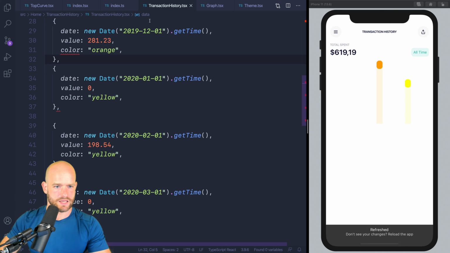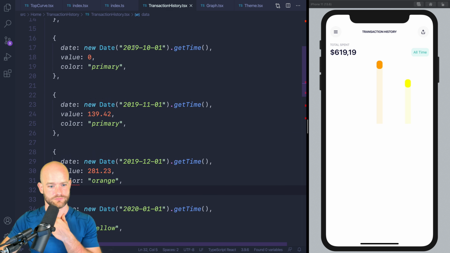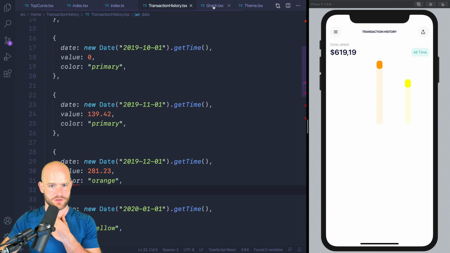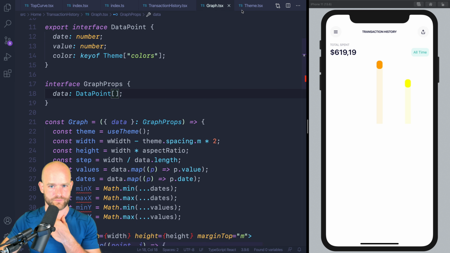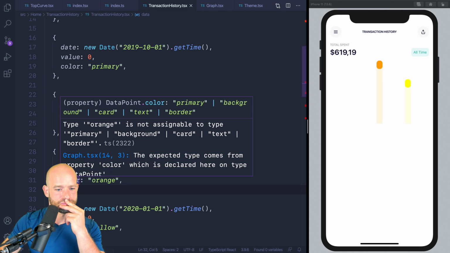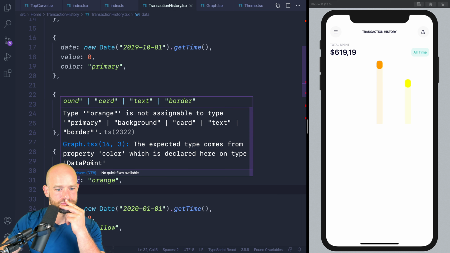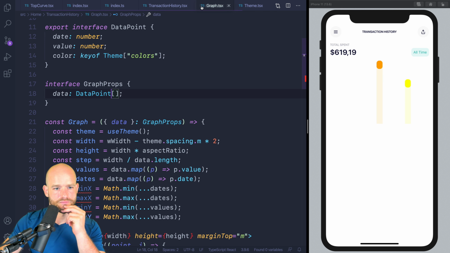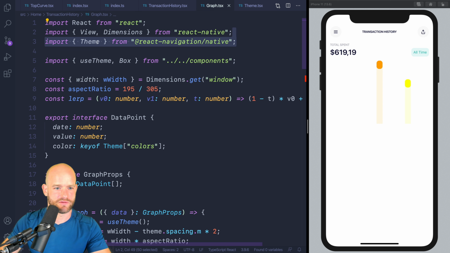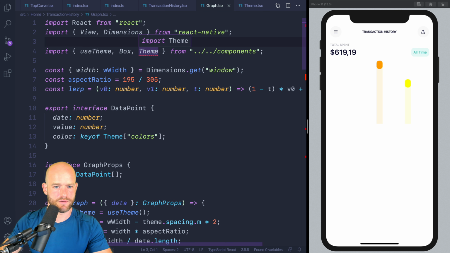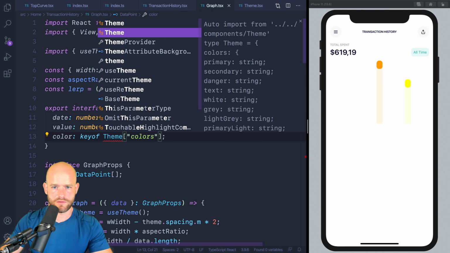No. Orange, yellow. We imported the wrong theme. Okay.